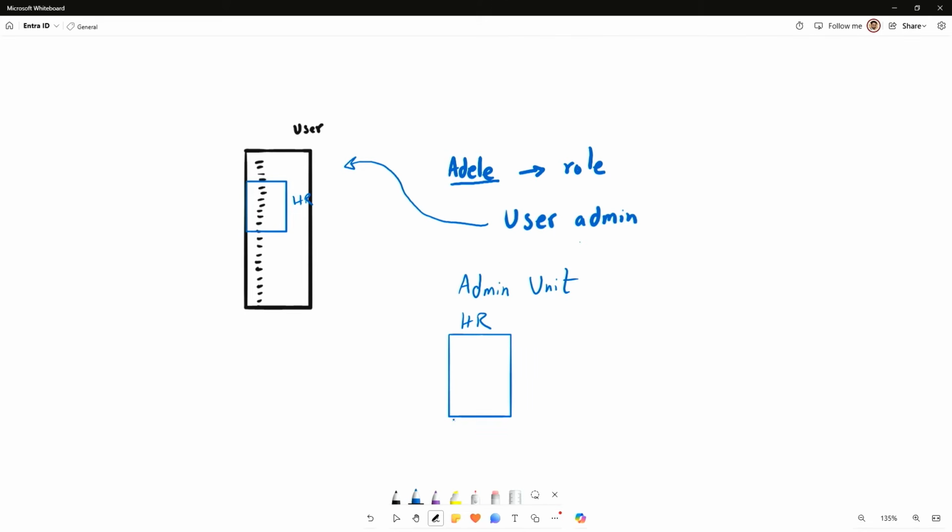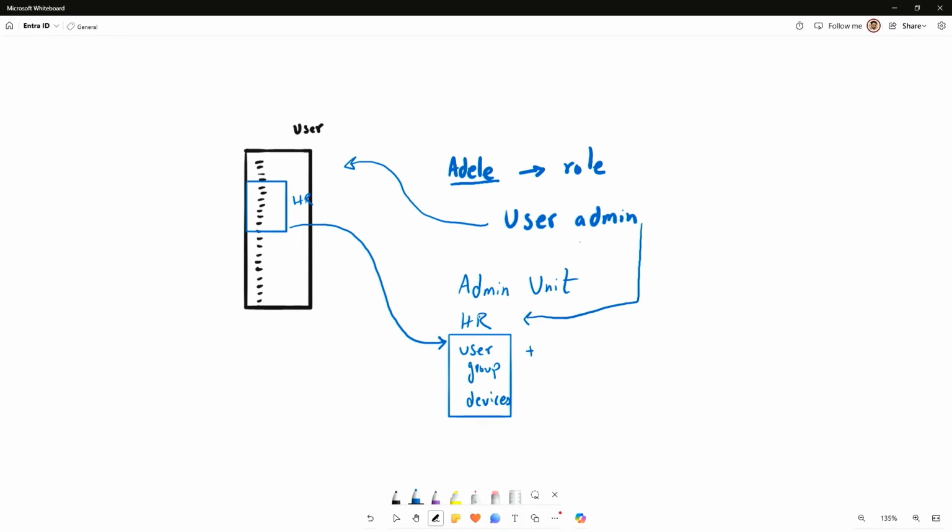Now, typically within your admin units, you're able to add users. So from the example that we were discussing, we can simply bring these users under this admin unit. And then we can assign Adele the user administrator role on this admin unit, rather than defining the scope to be the entire directory. By doing that, Adele will be a user administrator just for those users within that admin unit and not for the entire directory. Along with the users, I can also add groups and devices to my admin units for now.